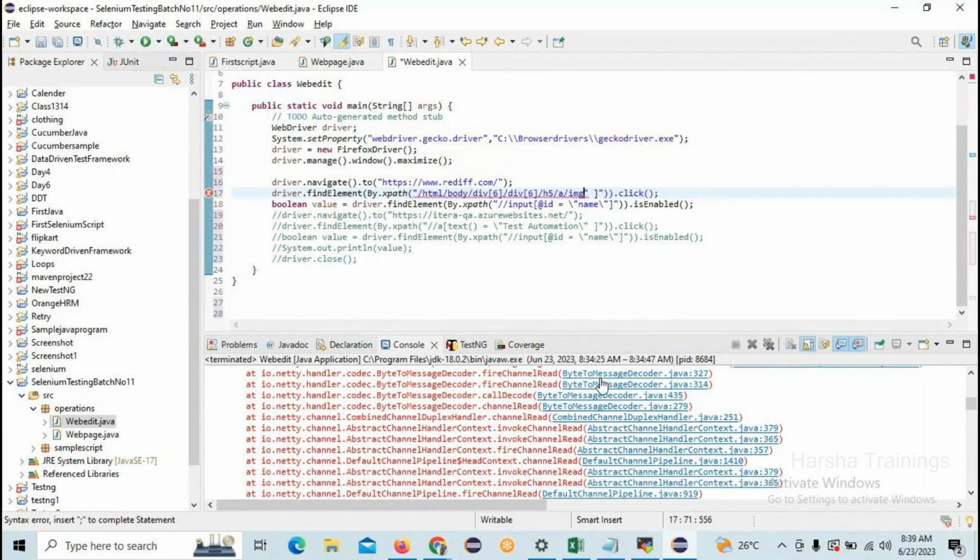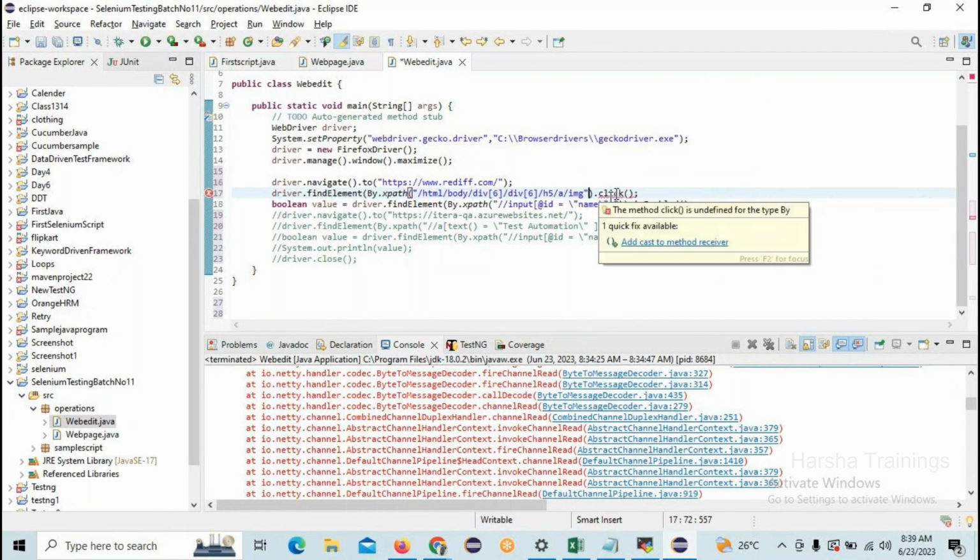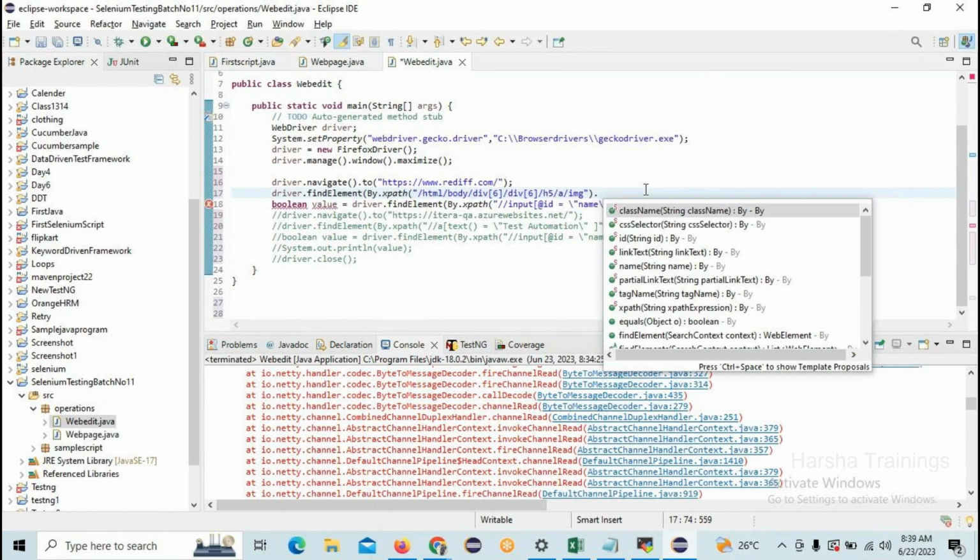Still it's showing a syntax error. One minute, something is missing here. Dot click is not working.